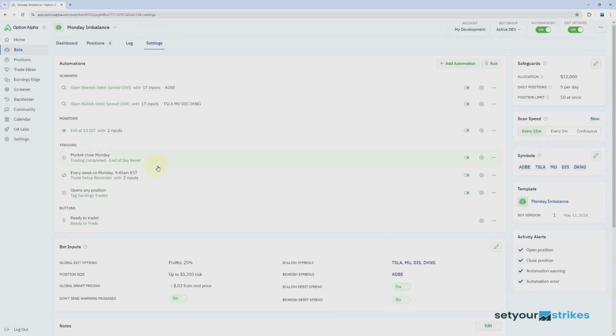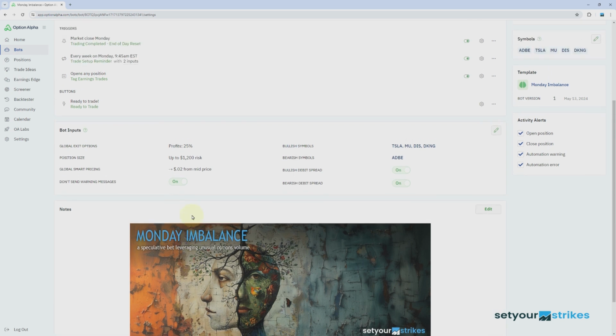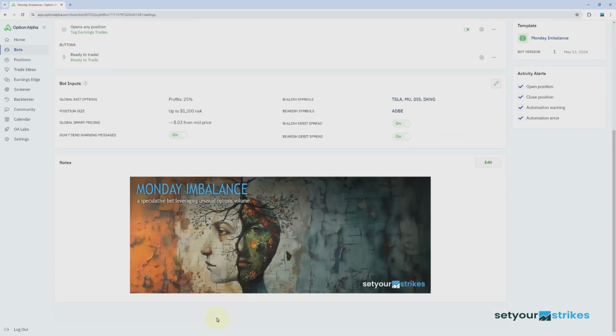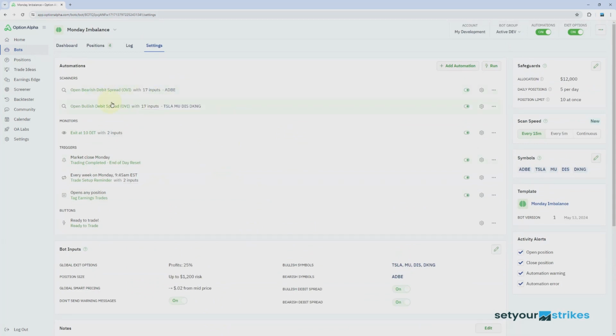Still early stages of development. Because we're using options volume, that's data that's not available in the automation platform here, so that is done outside of the platform. It's a manual trade setup similar to the earnings trades that I'm doing. This could be done entirely manually, they're not really that complex to set up. But I have actually automated the trade entry and the trade management.